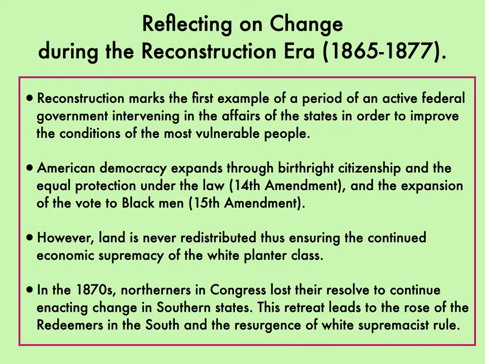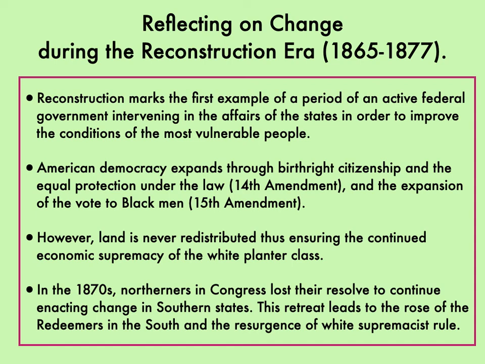Finally, let's reflect on some big change during this Reconstruction era from 1865 to 1877. Reconstruction marks the first example of a period of an active federal government intervening in the affairs of the states in order to improve the conditions of the most vulnerable people. American democracy expands through birthright citizenship and the equal protection under the law, 14th Amendment, and the expansion of the vote to black men, 15th Amendment.